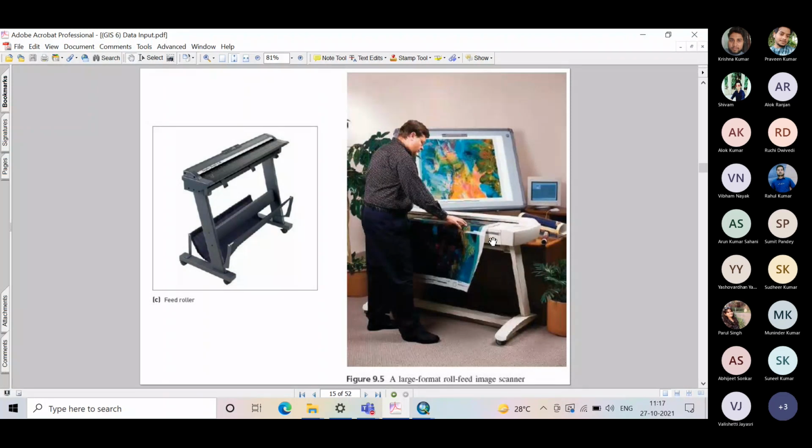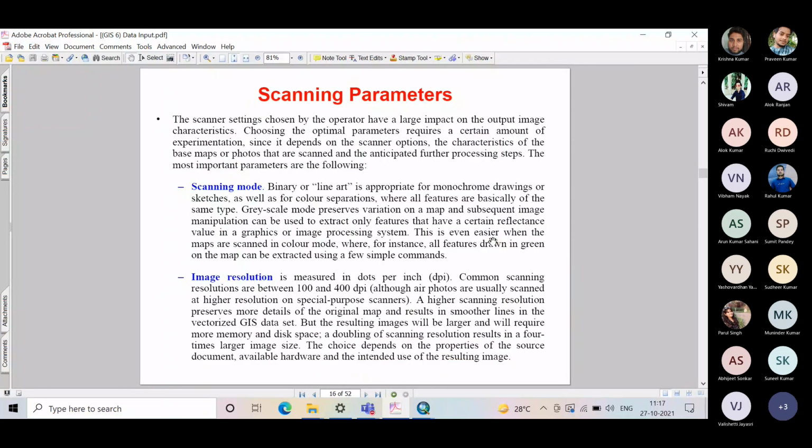Another thing was resolution. So we have image resolution, which is measured in DPI, dots per inch, and the relation of cell dimension and cell volume is true over here also. As you increase the DPI, the quality of image will be better, the precision will be more, but the size will also be large. If you go for the lower DPI, the size will be less, but the image quality will also not be very good. Okay.